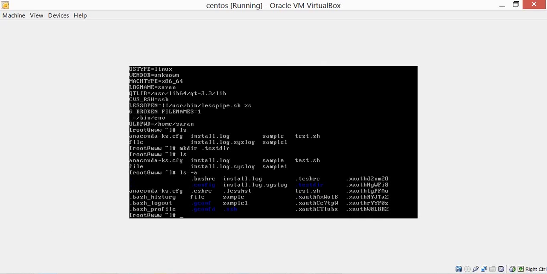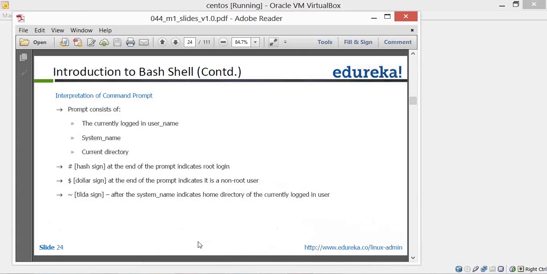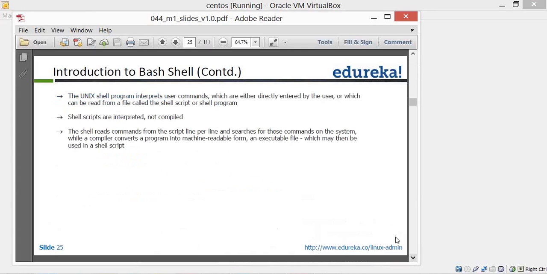Okay, and yeah, so you can see .testdir here. Okay, so next, another thing, you're exporting those variables.